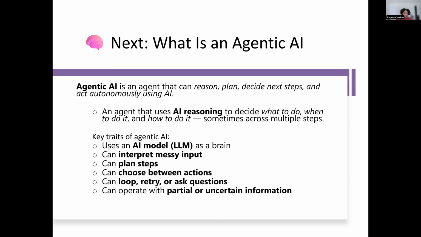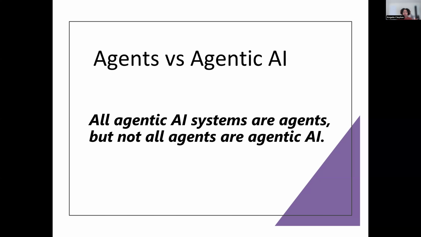So it can choose between actions. So again, if you want to choose to filter out some things, it can, and it'll automatically send me those emails that I've deemed important already. So a bigger way to think about it is all agentic AI systems are agents, but not all agents are agentic AI. It needs that independent portion of the system in order for it to be agentic AI.